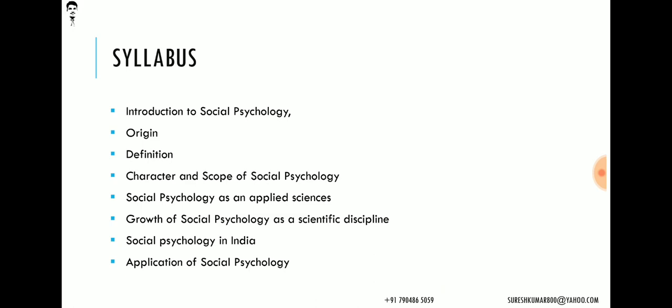Introduction to social psychology, origin of the term, definition, character and scope of social psychology as an applied science, growth of social psychology as a scientific discipline, social psychology in India, application of social psychology. This is the syllabus for the course on social psychology, which I am handling for master's degree students, in which I am going to give important components of social psychology today.